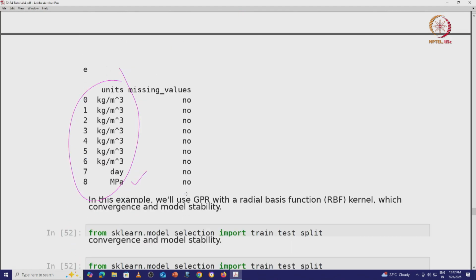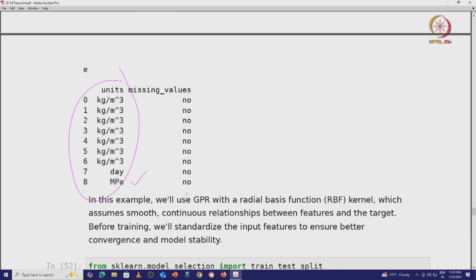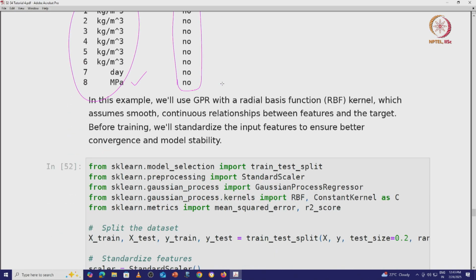So this gives you an idea of the units of each of the features, and you can see that none of the data points in this data set have any missing feature. So that is good to go. If you had any missing data, then you would have to clean the data set. That is where the pre-processing of the data, wherein you do data cleaning, can be important in certain instances. In this particular case, we are fortunate that all the data points have all the feature values, so there are no missing values. Okay, so let us go ahead and get started.